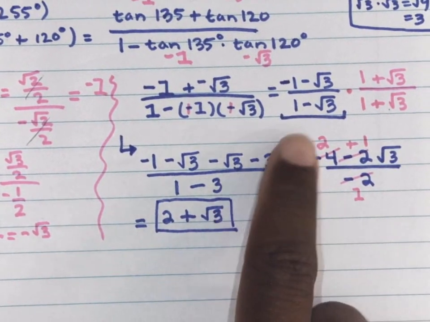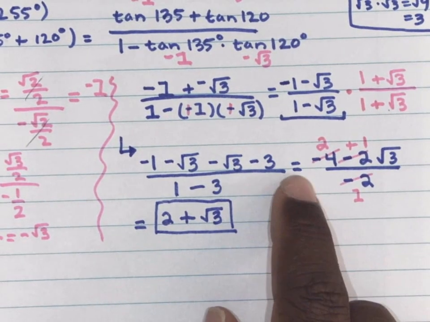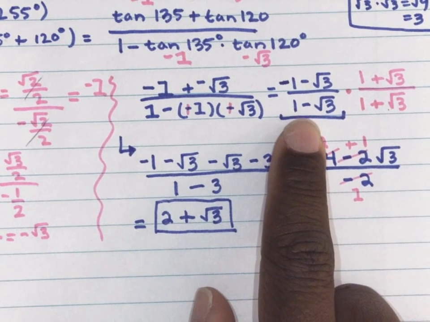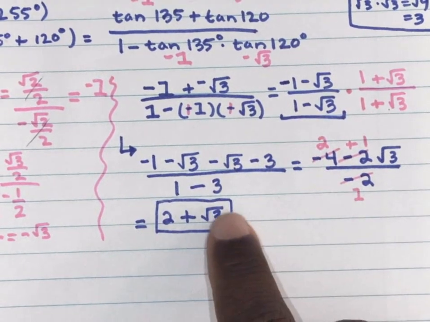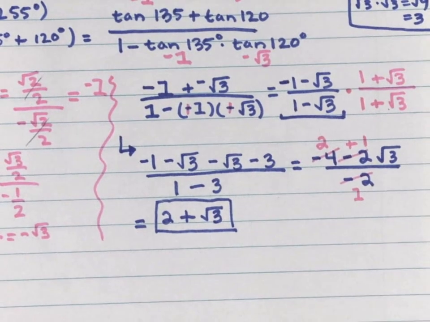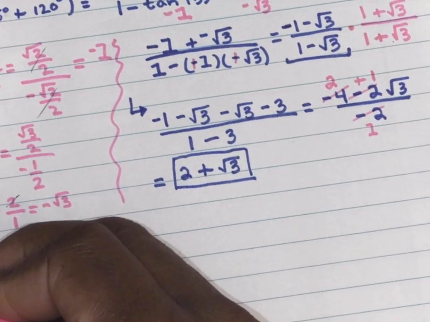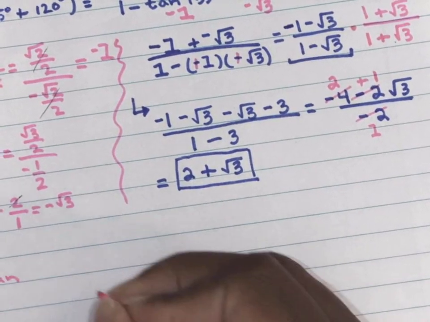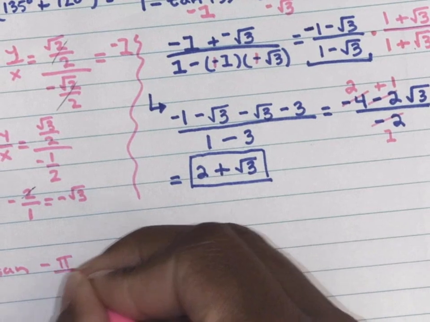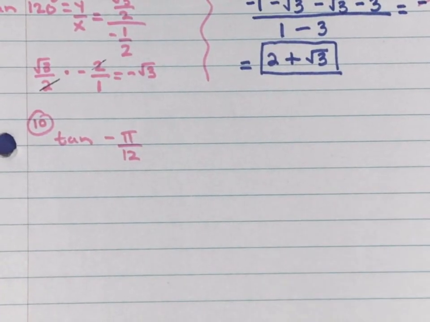Right? Don't stress out. If you get here, this is a good answer. The rest of it is just simplifying. If you get here, this is like pretty much full credit for the points, but we do need to simplify, so this is my full answer right here. 2 plus √3. Let's see, we got one more tangent problem. The tangent problems are a little bit more tedious. You won't have a ton of these on the test, so don't start freaking out, but let's look at tangent.